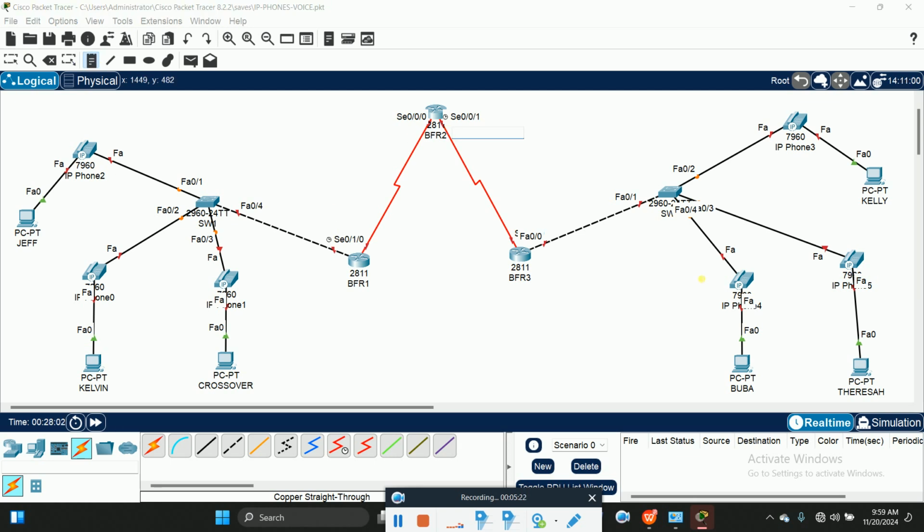Let's provide IP address over here. 10.10.10.1 and 10.10.10.2. Then 192.168.10.1.